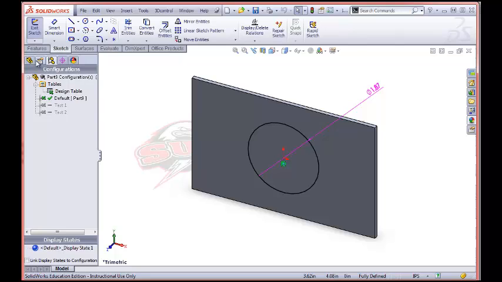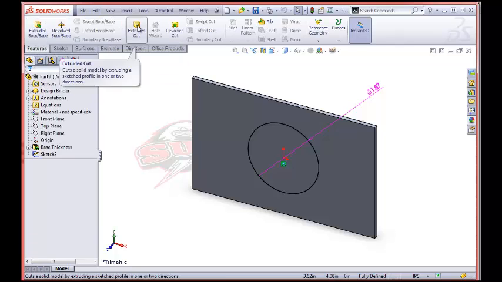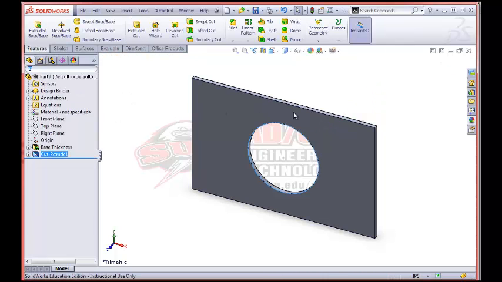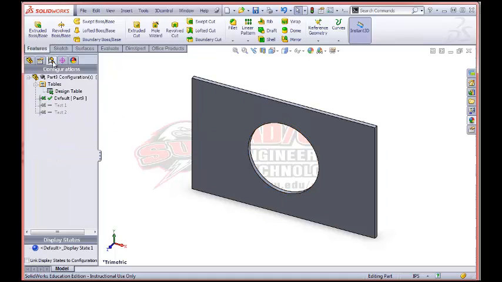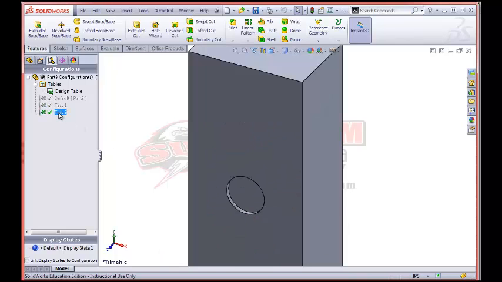Go to configuration. Okay, so we created that. Now let's take a look at our configurations. Notice what it did. It didn't go all the way through. So I'm going to have to go back in and modify that particular item.